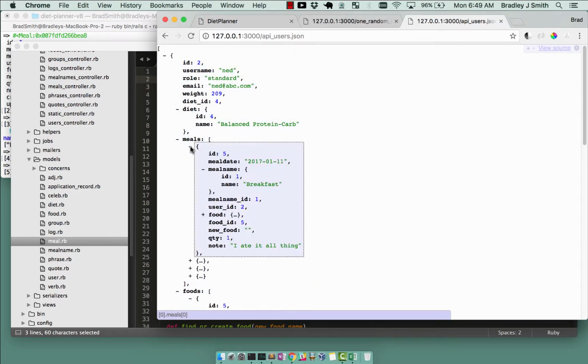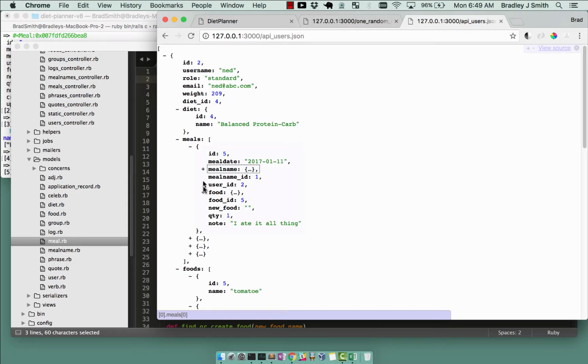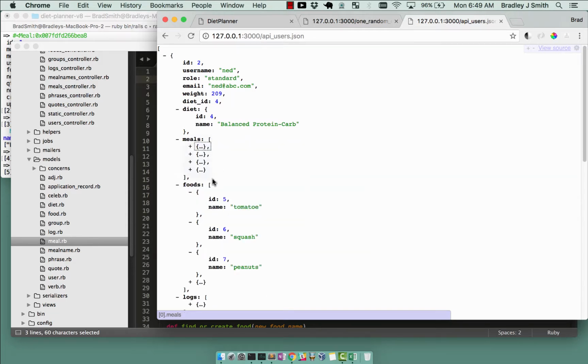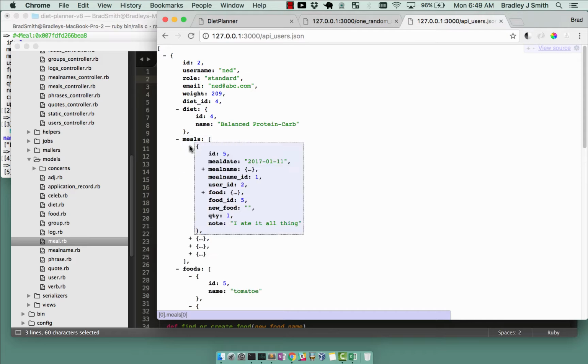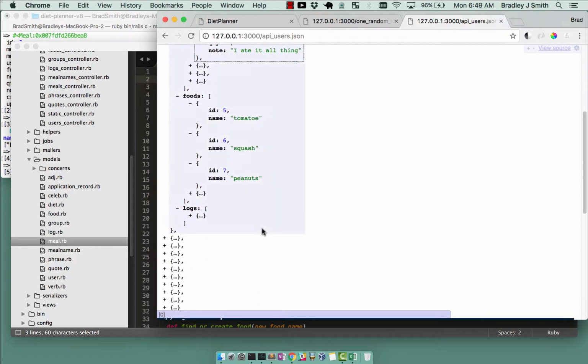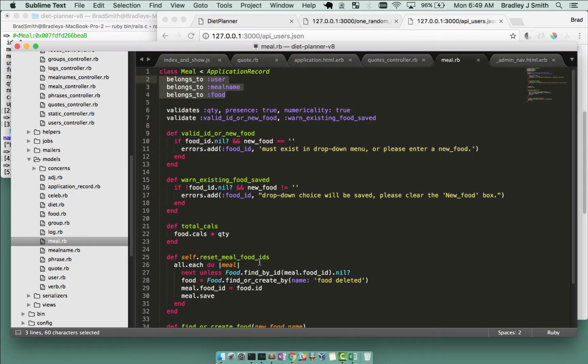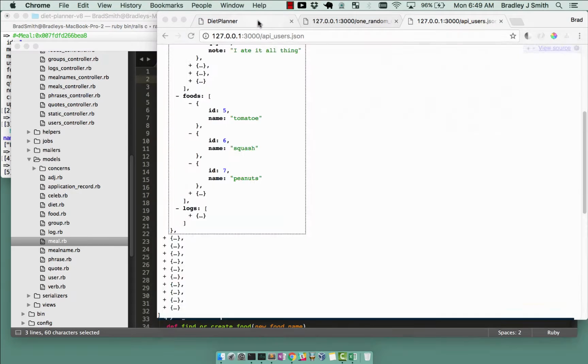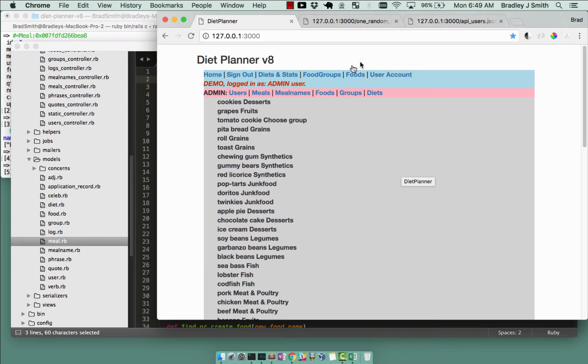So it's very organized. It's kind of satisfying to see that all this data is organized the way you want it. And then because it's in JSON format, there are just so many cool things that can be done with it. So that's serializers, and that's the custom routes. What else about this?